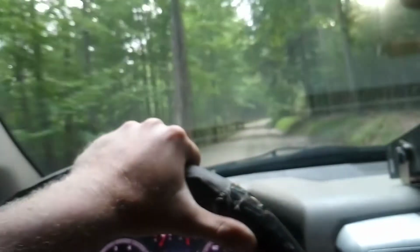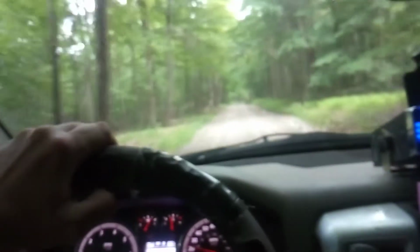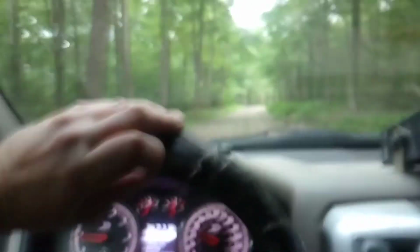And that's quite a bit of distance for up in here. Now I do not have an amplifier on that radio. It does put out quite a bit of power as it is, but I do not have an amplifier, and I do not believe he does either. But that's kind of your only form of communication up here, because in the fall time, when the leaves are dead off the trees, if you get in the right spots, you can get cell phone service up here. But it's one of those things where you got to be at the right place at the right time, and try not to move an inch once you find it, except for in some areas. But like I said, you got to find it.